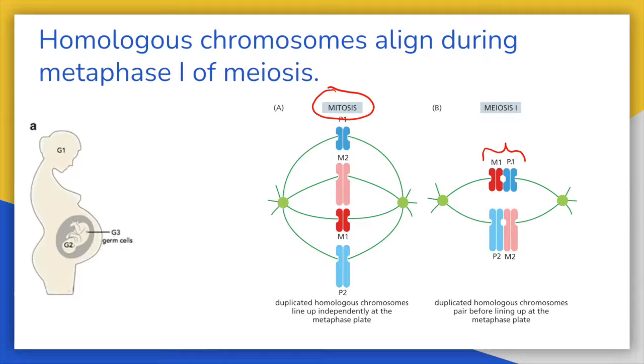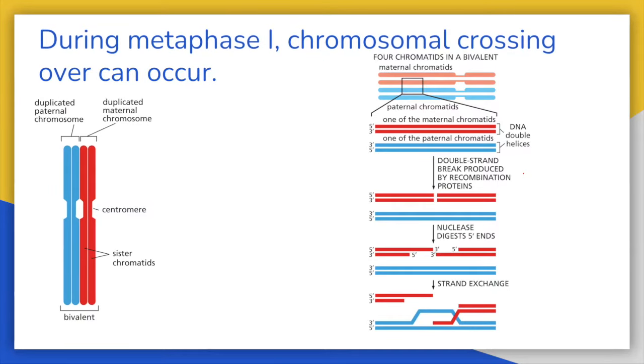And so those chromosomes are not necessarily identical. They might have different alleles of the same genes. If these chromosomes here at the top were the maternal and paternal versions of chromosome 1, they still might have, say, dominant A on the maternal chromosome and recessive A on the paternal chromosome. They are not identical. So during metaphase 1, when those non-identical chromosomes are together on the metaphase plate, there's an opportunity for chromosomal crossing over. So in this picture, let's just assume that we have dominant A and recessive A, dominant B, and recessive B genes on these 2 bivalent homologous chromosomes.